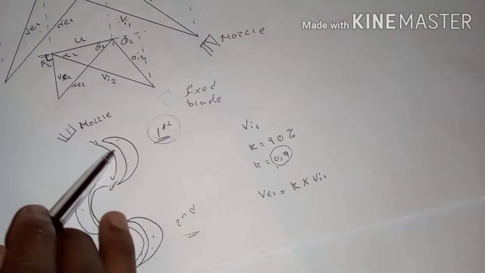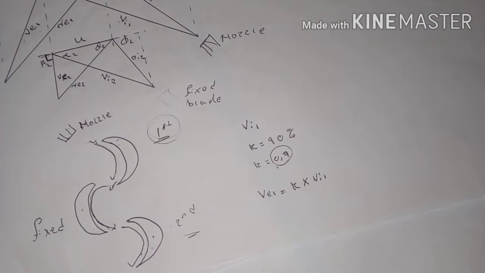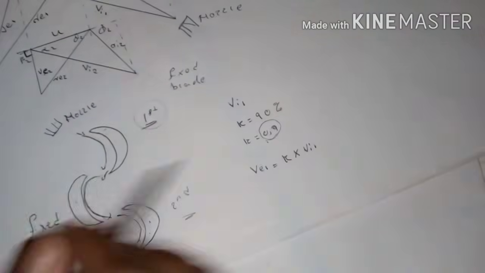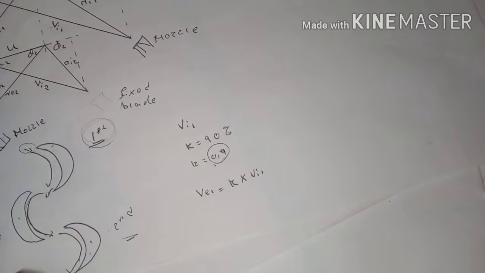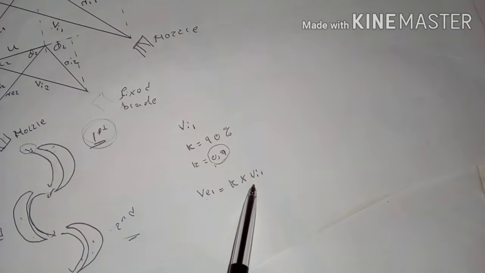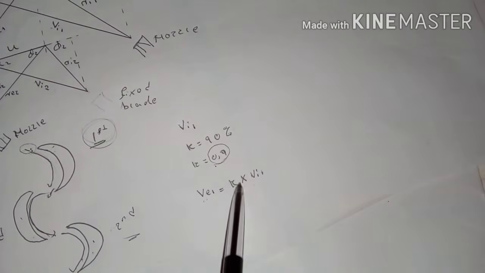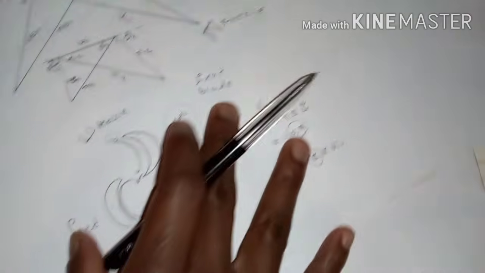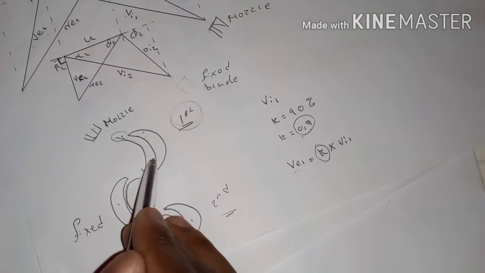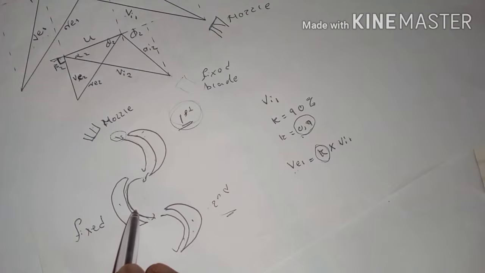Or we can put it another way and say 10% of the speed of the steam was reduced as it was gliding through the blades. Why? Because of friction. The same thing will happen: the steam is leaving the nozzle, entering the blade at VI1, and then it's leaving at VE1. We are reducing by 10% because of friction. Now, the steam is leaving the first plate into the fixed plate.